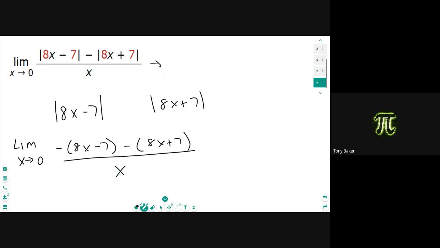You're not getting rid of the absolute value. You're understanding what the absolute value is doing at that point. So the absolute value switches when it's negative, right? That's the point of the absolute value. It removes the negative sign. So if it's positive, I can just drop the absolute value sign and get rid of it. If it's a negative, I really have to take whatever the answer is and multiply it by a negative sign, because that gets rid of my negative inside the absolute value, correct?